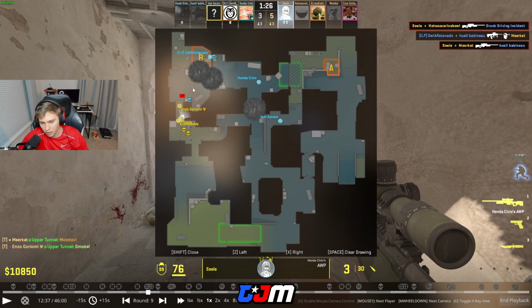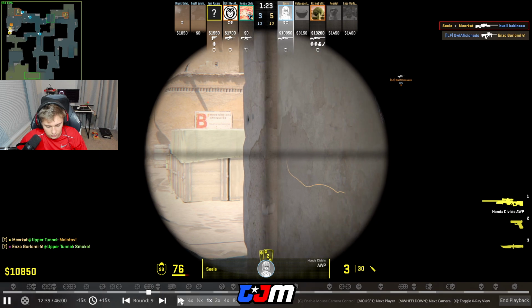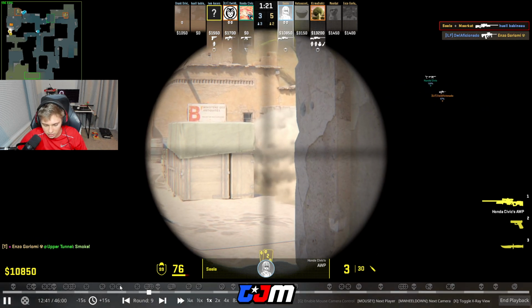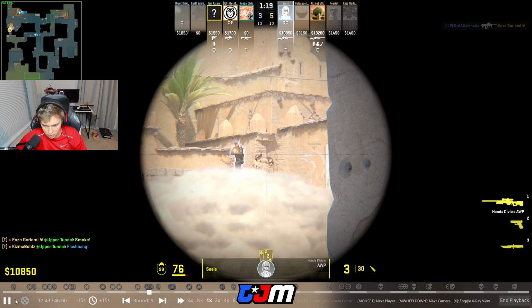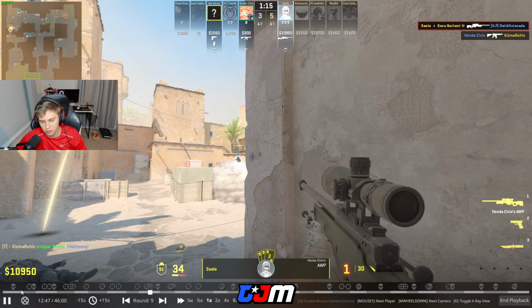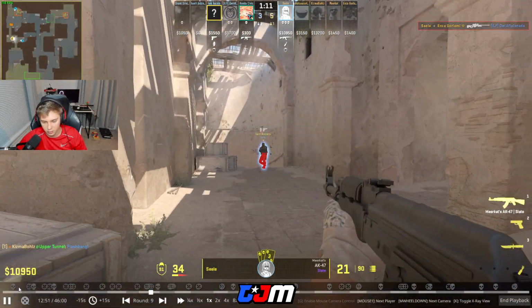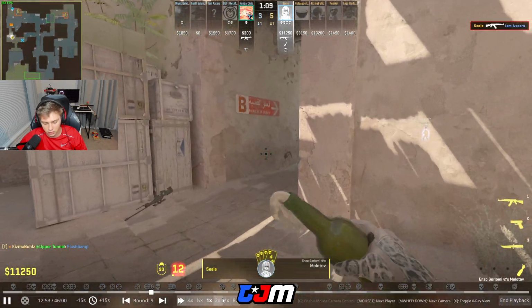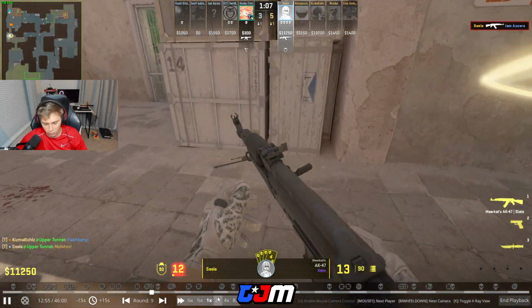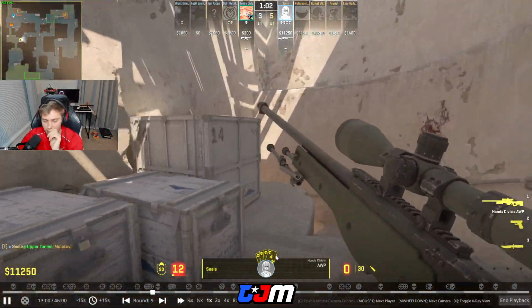Okay, and now we have a problem. Our problem is right here. That bomb is down. So how are we gonna deal with that? We have to deal with this guy that has an AUG too, which is very tricky. Nice. Oh, unlucky. Nice, good. We recognize we're no ammo, and we picked this kill up too. That's huge. Oh. No. Okay, that's fine. That's fine. You got the op.